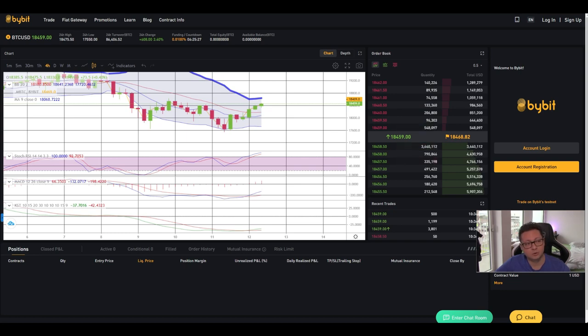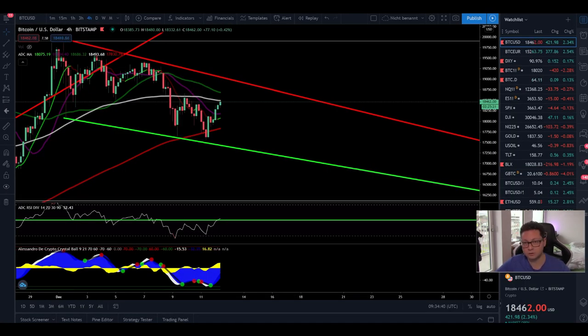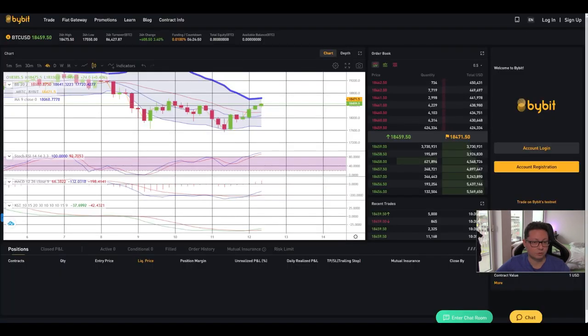Be very careful when shorting Bitcoin, because we are in a confirmed bull run. You should prioritize good long opportunities over shorts. If you're longing and the price goes lower, you can stack up your long position and buy cheaper Bitcoin. If you take shorts, make sure to close them at around 10 to 15 percent profit — you will not make the trade of your life shorting Bitcoin. The Chaikin is looking a bit toppy, so we could see a short-term top soon.